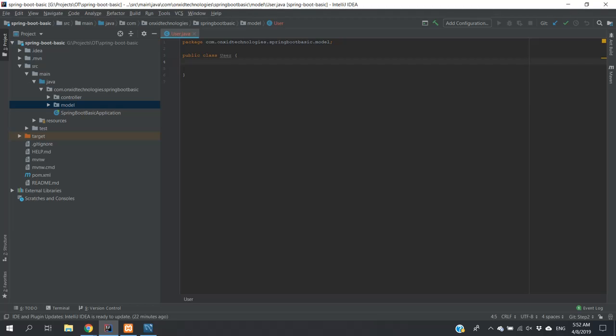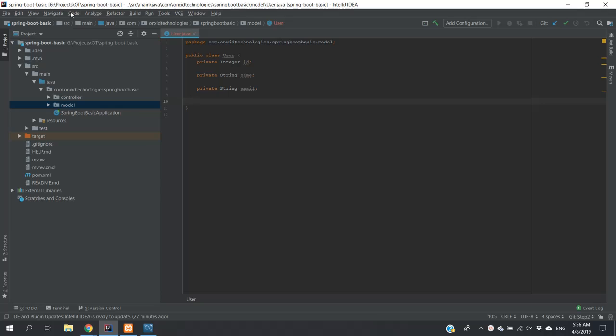I will include three private properties for the user class: ID, name, email. And we have to create setters and getters for these private attributes.